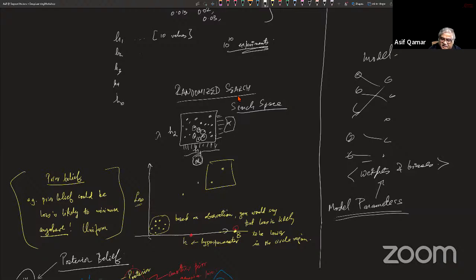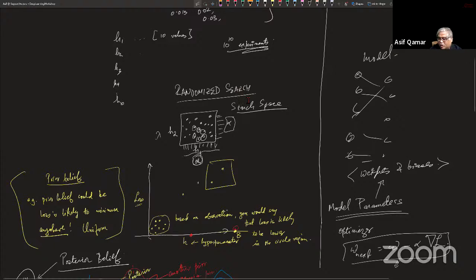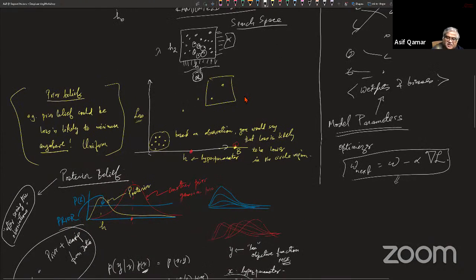So at the end of the day, you can use all of that to create an optimizer which is some variant of W next is the value of W minus alpha times the grad of the loss function. Now, this is the base, simple vanilla version, and then you complicate it for Adam and RMSprop, and you throw in more, like the momentum base or exponential smoothing.